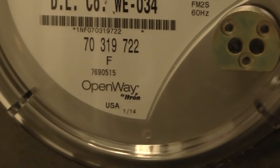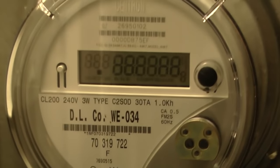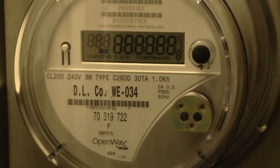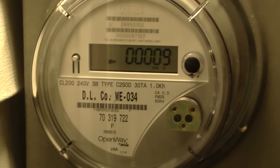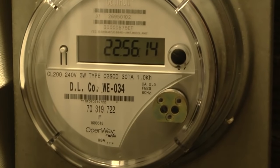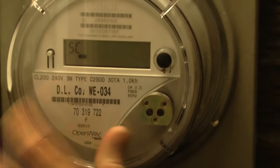It has NFC, which is near field communication. It's got Wi-Fi, 3G cellular, and it also comes with an optional in-premise monitoring panel, which you can use to find out your line voltage, how many kilowatt hours you've used, and basically real-time cost of your electrical consumption. But yeah, basically what we've got here is a standard electric meter that's digital. I've explained the display to you before.